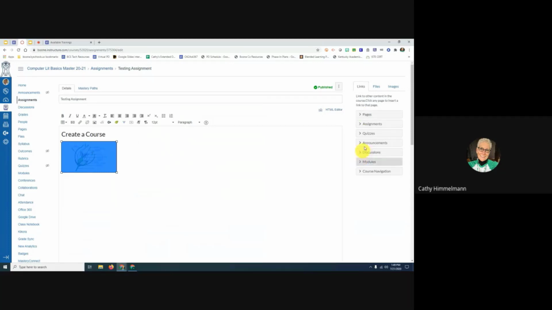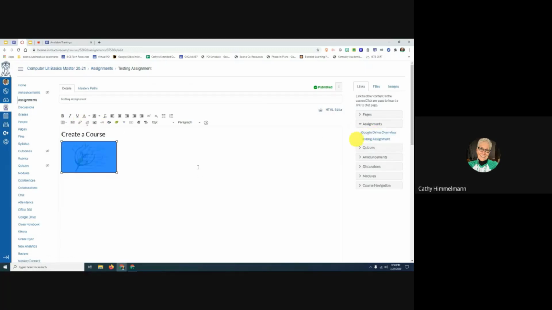Notice that we can drop down our links over here. So let's say, just for purposes of today, and we would never link it this way, but let's say I have an image and I want to link that so that when they click that image, it's going to take them to this assignment. So I can click this and I can do Google Drive overview.